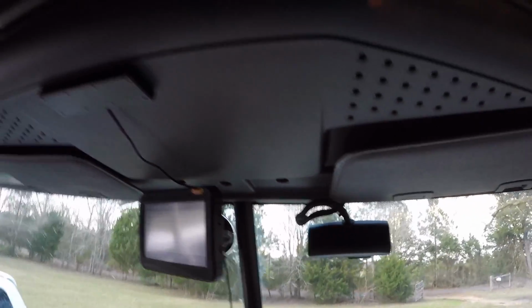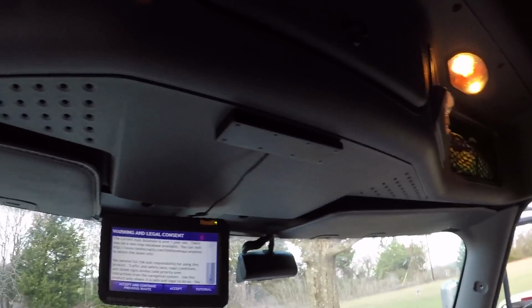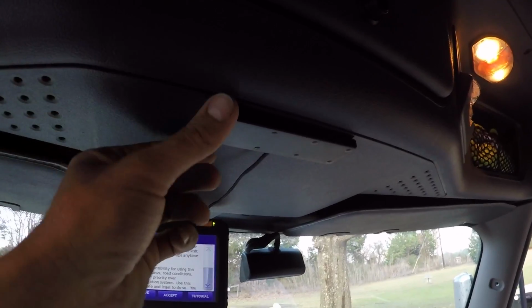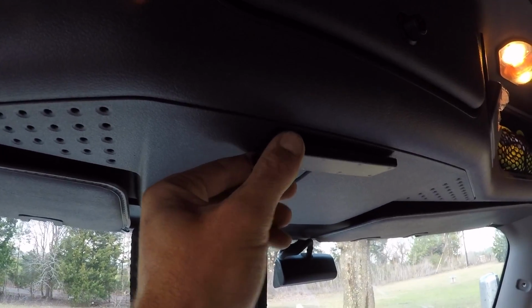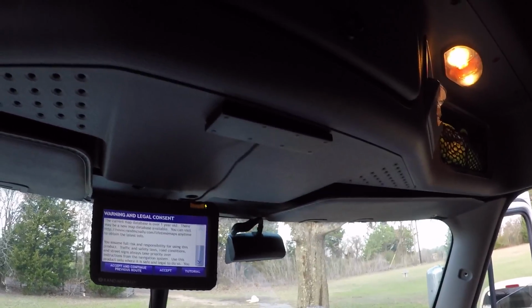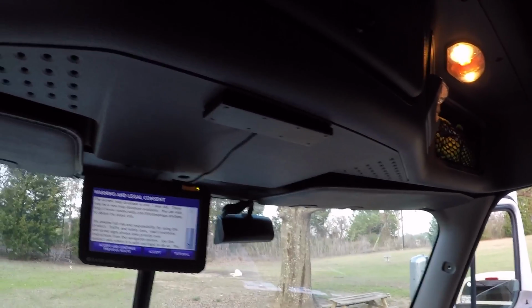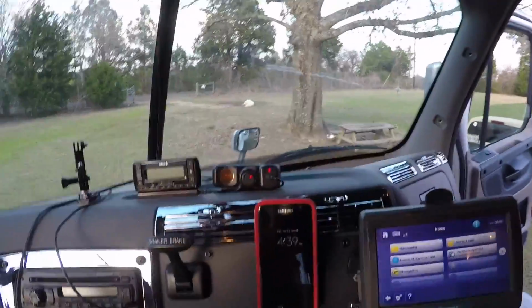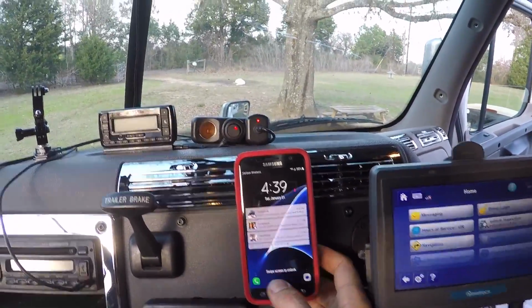And then I put the transmitter right there. It comes with Velcro, so it's just Velcroed on there. Nothing permanent. And I don't really care for drilling too many holes in my nice truck. So it's mounted right there. My cell phone is right here.